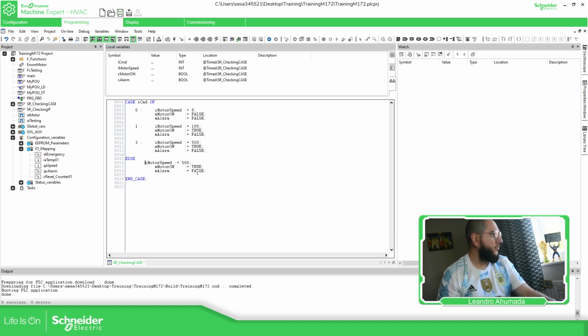I want this one to go to 999, motor false, but the alarm true. It's just an example.